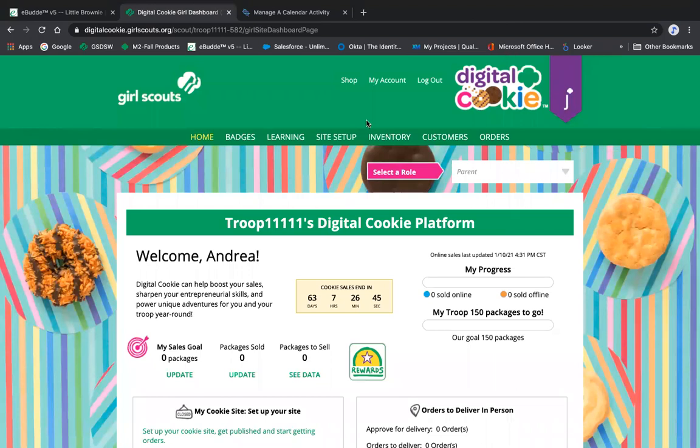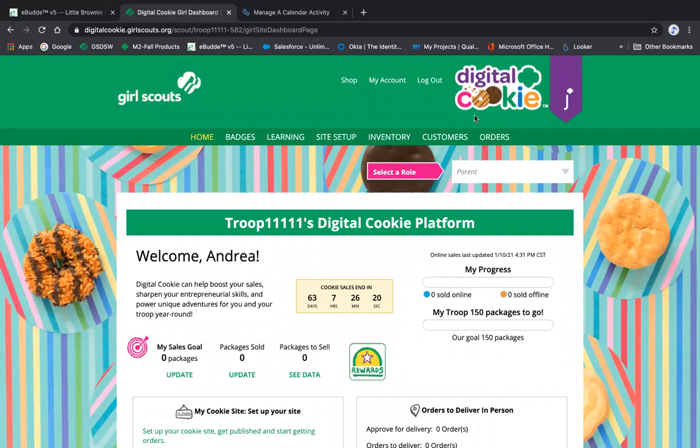What's the name of the mobile app? It's going to be Digital Cookie. So you'll see this symbol, this picture up here, and you'll be able to use your same login information. And that access was granted as of today. I don't believe Little Brownie Bakers has their own app. Do they?